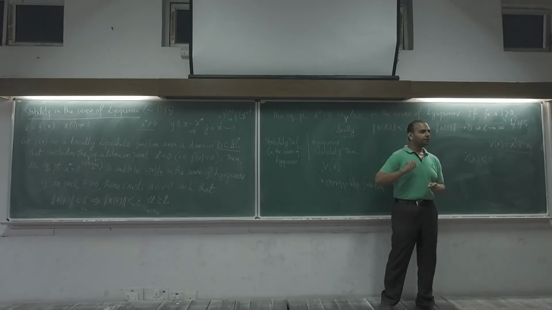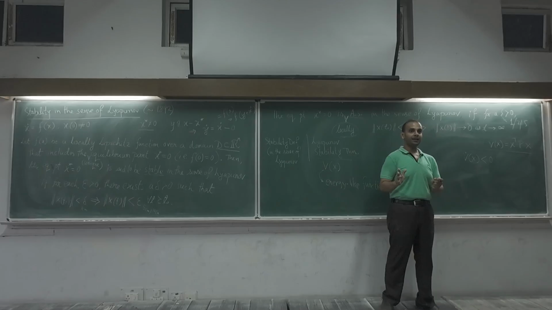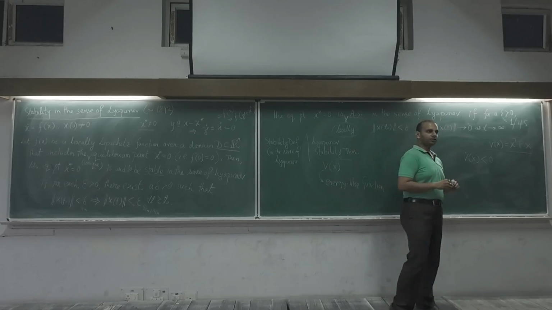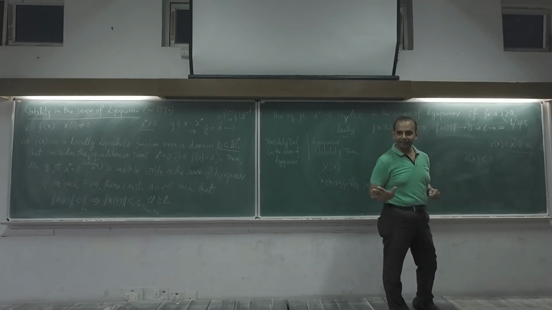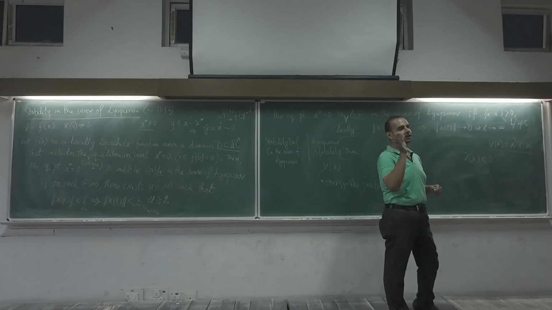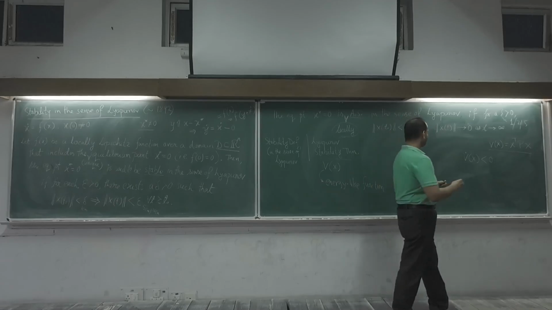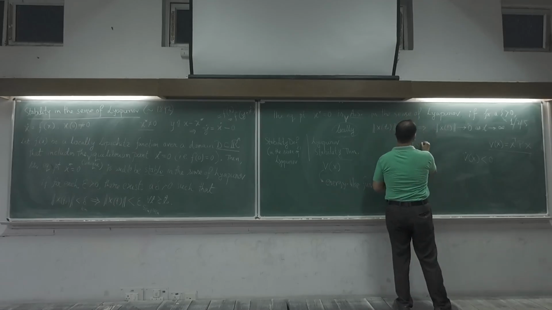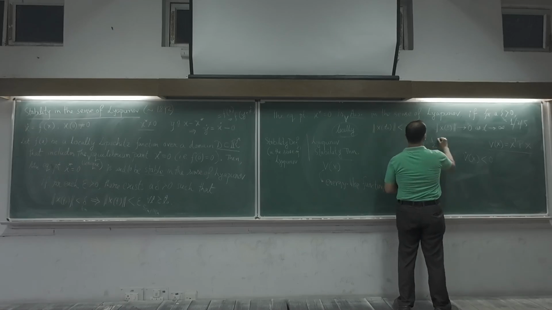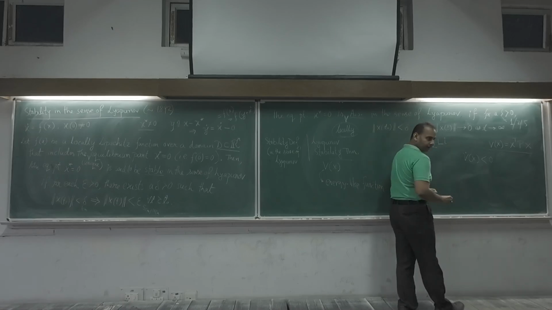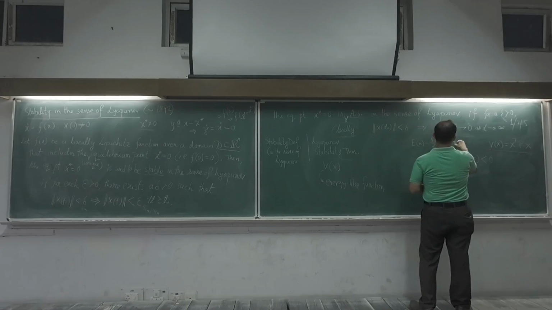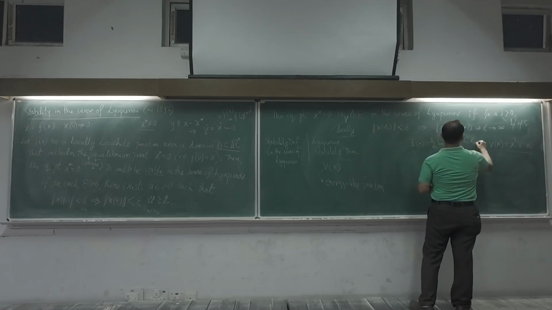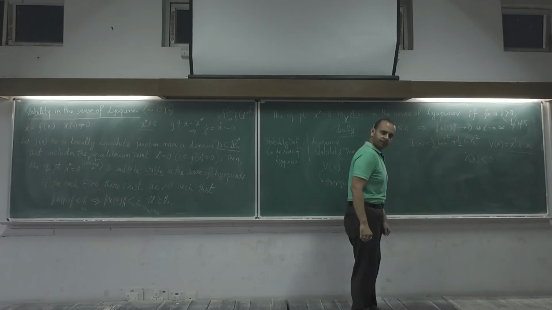V of x is the energy function, right? We generally say energy-like function, but for some systems, it can be truly an energy function. Say, for example, you have an RLC circuit. Now, for an RLC circuit, what is the net energy? V of x equals half L I square plus half C V_C square, right?